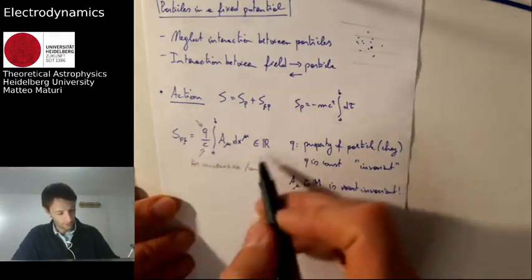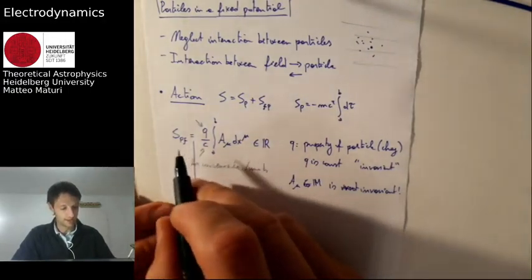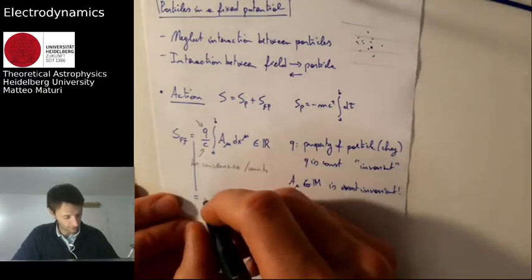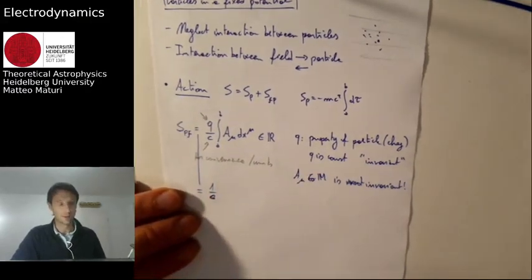Then we can, if we want, reshuffle this equation a little bit to relate the Lagrangian, the action, to the current, to the four current of particles. So what I just do, I just keep 1 over c here, I let it outside.